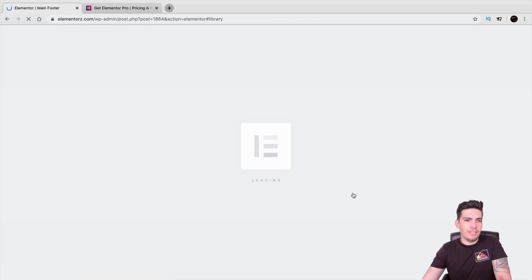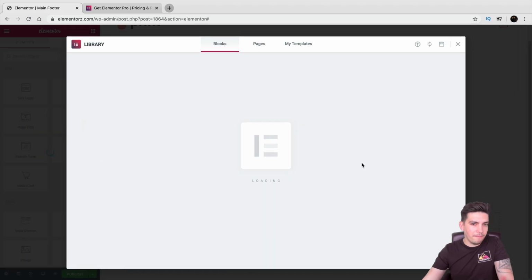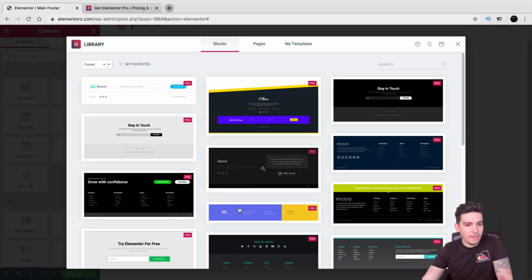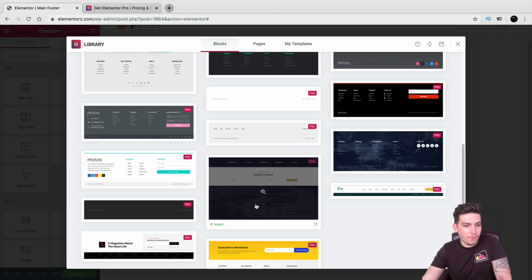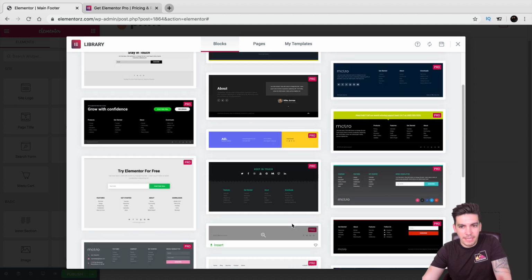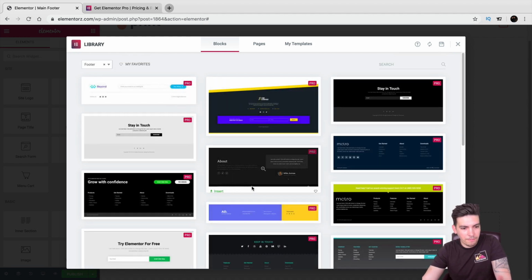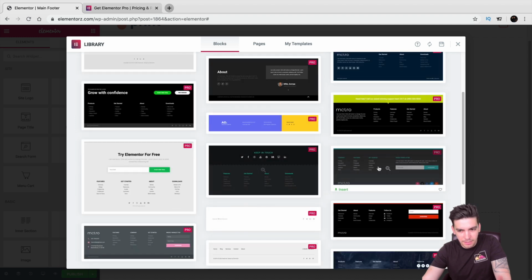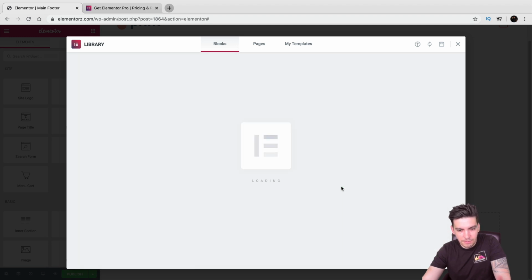Now, I like to do something a little different with the footers. I like to add call to actions on the bottom, but I'll give you an example really quick. So this right here would be a custom footer. So I'll just grab a template right here. We will do something like, what's a good one here? Something like this right here. Yeah, that one's good.